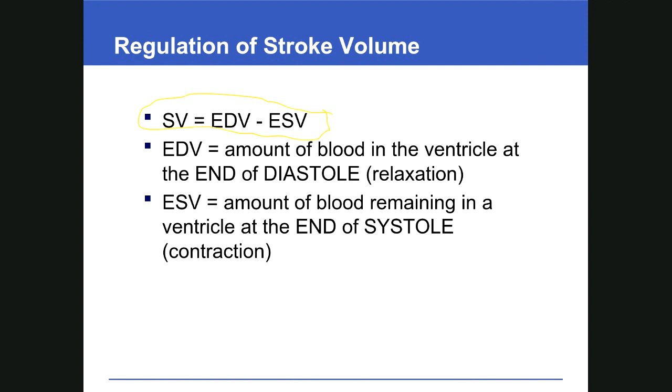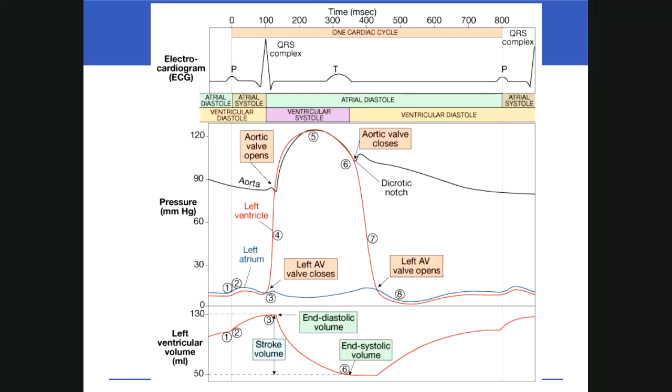And so let's look at how we're going to change these. Remember here, there's EDV, there's ESV, and there's stroke volume. We calculated this before, but what is this person's stroke volume at this time? So 130 minus 50, so it's 80. But what if this number had been bigger? Or what if this number had been smaller? That would have changed stroke volume.